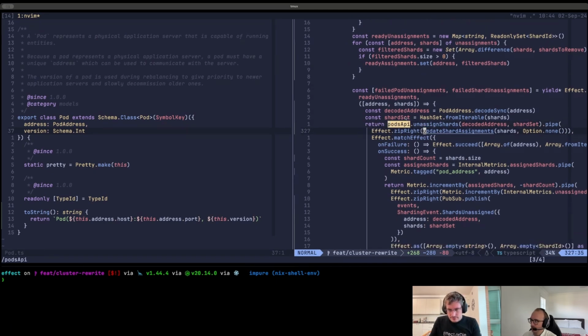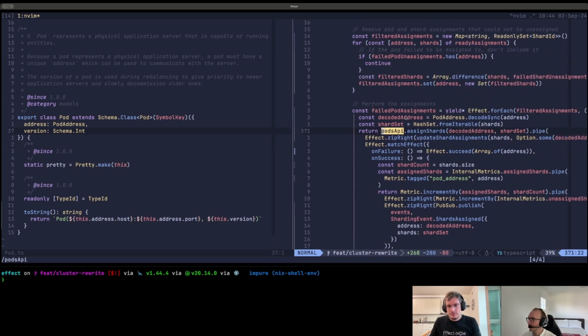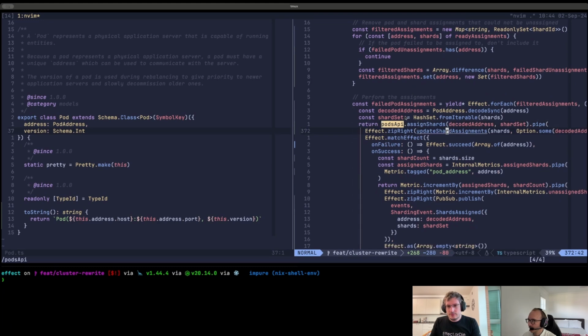And there's another situation, basically the same thing: instead of unassigning shards, we do the same thing when assigning shards, and then we perform the updating of the assignments inside the shard manager. So I think the asynchronous call happens before we update the shard manager state. Calling the pods API doesn't happen as part of updating the shard manager state.